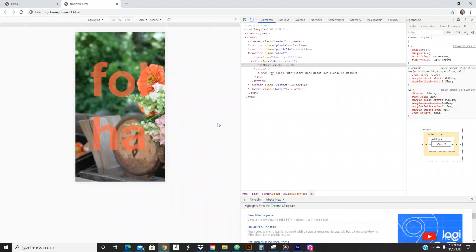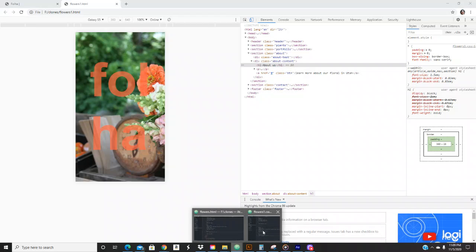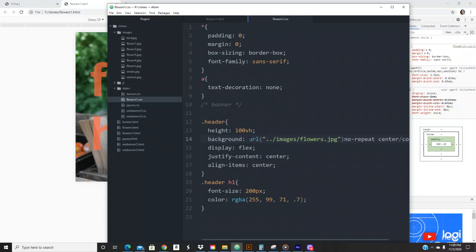You know what? Actually, let's give a little bit of opacity to the image. Let's use a linear gradient. Okay, it's a comma right there.